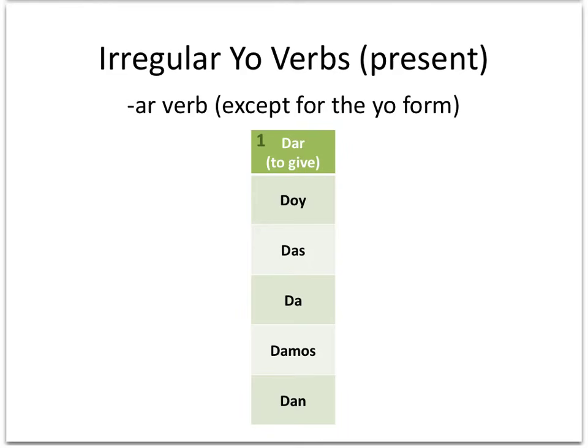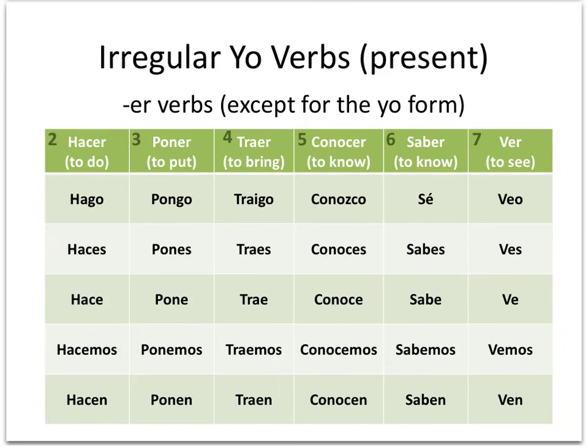Verb number 1 to add to your notes is dar. I do have them numbered 1 through 11 so you can keep track of them. Dar is an AR verb, and it means to give. If I want to say I give, I say yo doy, and if you notice, all the other ones follow the normal AR pattern, and then doy is a little bit different. Doy, das, da, damos, dan. As I present them to you, I'm going to say them in the event that you want to practice pronunciation along with the video. So again, if I want to say we give, you would choose damos.